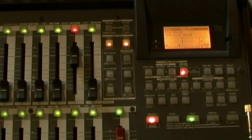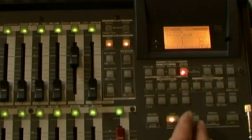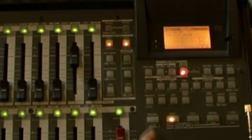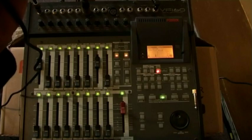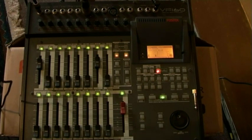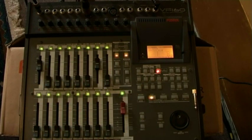Okay, that's my vocal track, so I want to check that, so we'll hit stop and stop recording. The machine says please wait, which means yep, you did record it. Rewind back to zero, make sure that's not flashing so we can monitor back what we're hearing. We'll push play and check it out. Yep, that seems to be coming through. So yep, we just adjust these faders to get the overall volume levels we need. In the next one I'll show you how to EQ it and go a bit more elaborate on the effects.